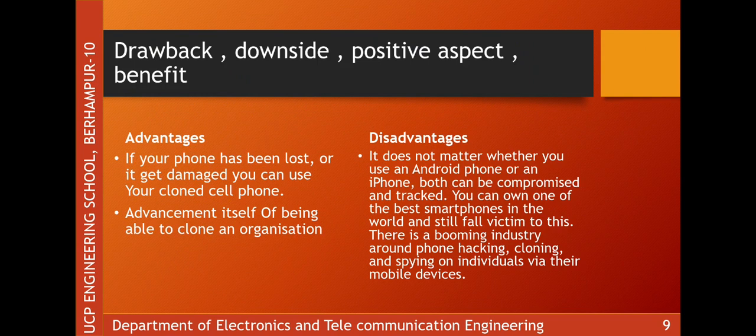Disadvantages: it does not matter whether you use an Android phone or an iPhone, both can be compromised and tracked. You can own one of the best smartphones in the world and still fall victim to this. There is a booming industry around phone hacking, cloning, and spying on individuals via their mobile devices.